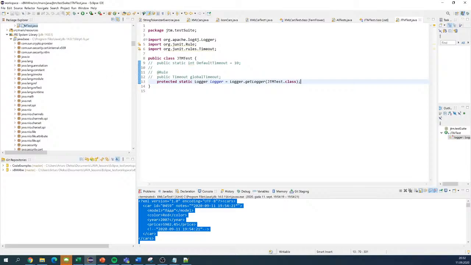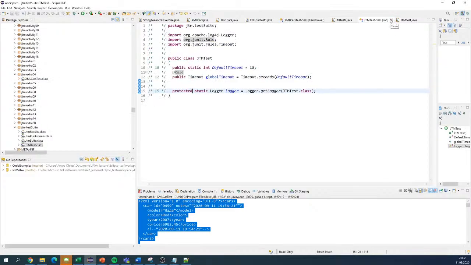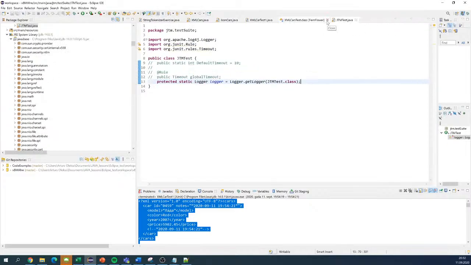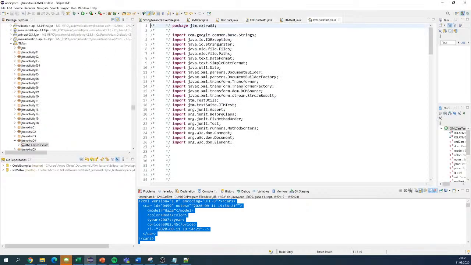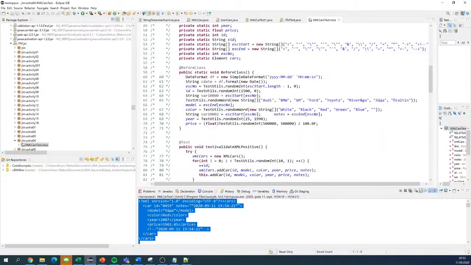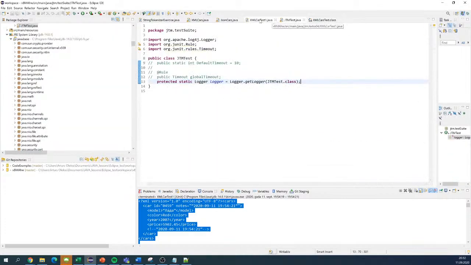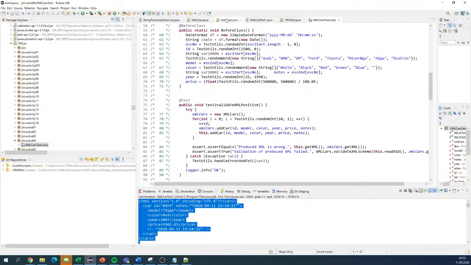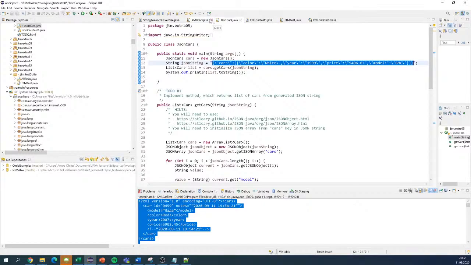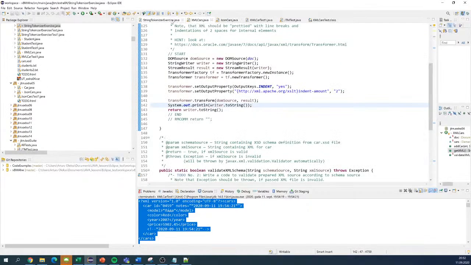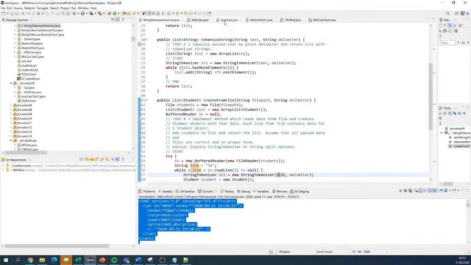Now you have a different class without any timeouts. If you want to debug the code, for example here in JSON cars, I already implemented the logic for JSON.